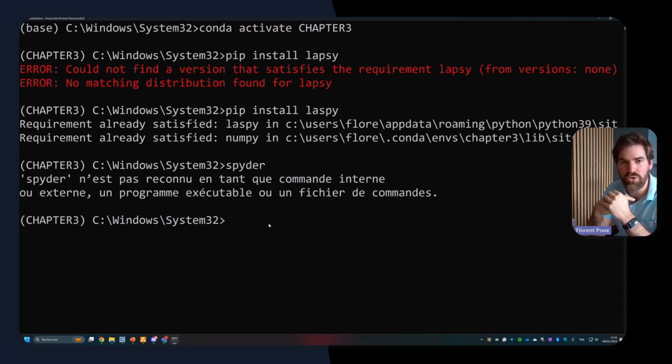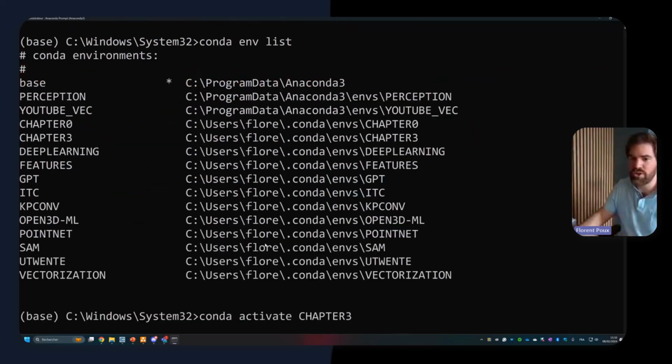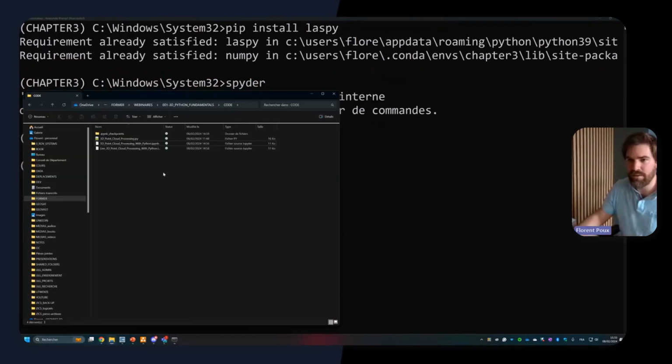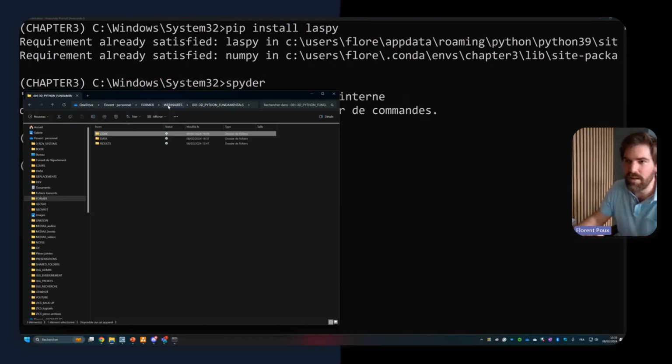Once that is done, I will launch JupyterLab. Just one thing though, it's a good practice to launch it from a specific folder where you have all your data sets and your code. For me, it means that I have to switch to another drive. As you can see here, usually what I do is I have 3 folders: code, data, and result. In the code, I will put my code. In the data, I put the data that you will have available. And in the result, it will be what you get out of your scripts, right?